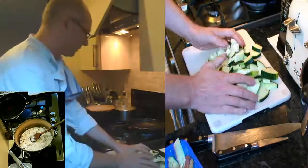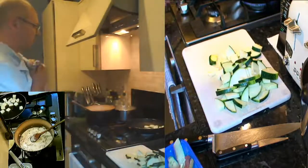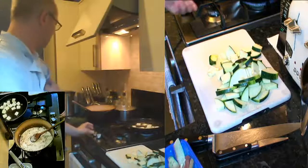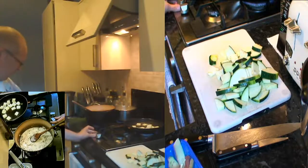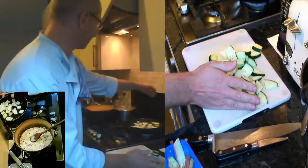Right, the pan is hot for the courgettes, so let's start. La poêle est chaude pour les courgettes, donc on y va, on cuit.